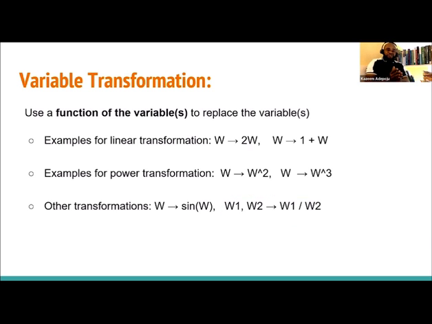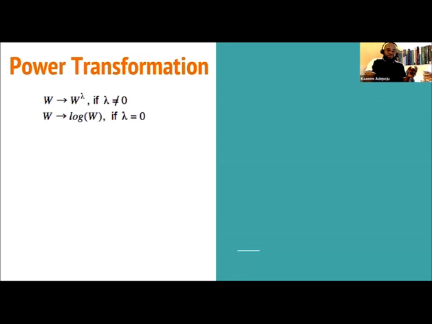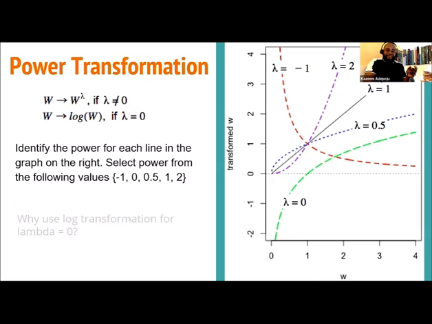Let me tell you this. It is not as if there's a violation right now, but you know what? One of the reasons why we transform, because there's more than one reason why we're going to transform our model, is when we have an inappropriate variable. Okay, and take a look at the example that I cited right now.